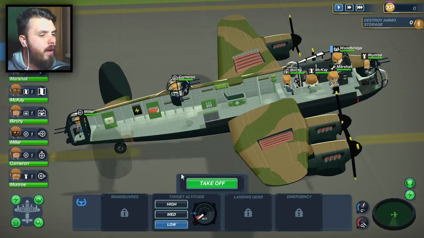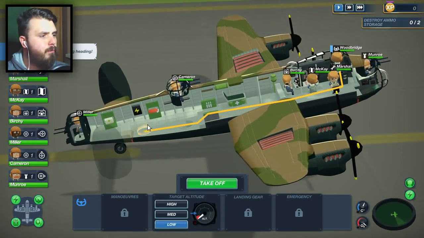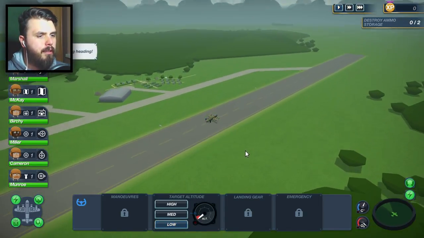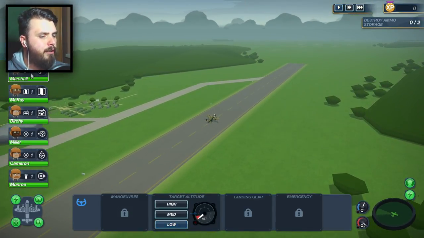Let's just go and press space. We're gonna tag our next destination. We have to go in that direction. That's our navigator looking at the map. Let's just take off. Take off. Let's zoom out a bit. We can zoom out as far as we want. We're here. Gonna go for low altitude, that's fine.